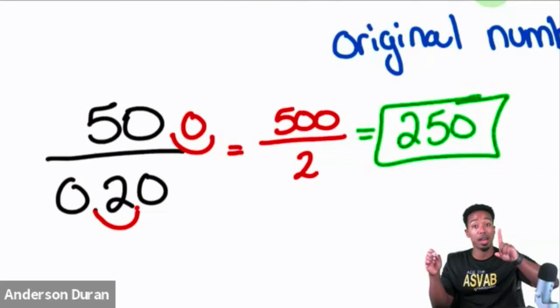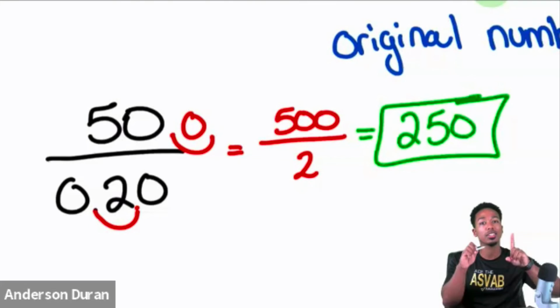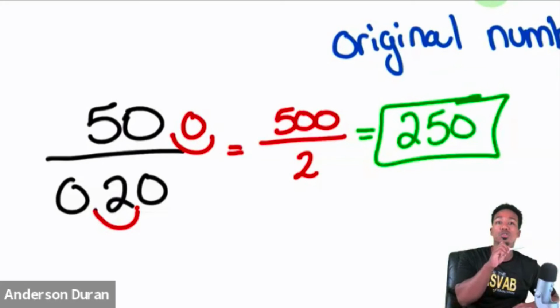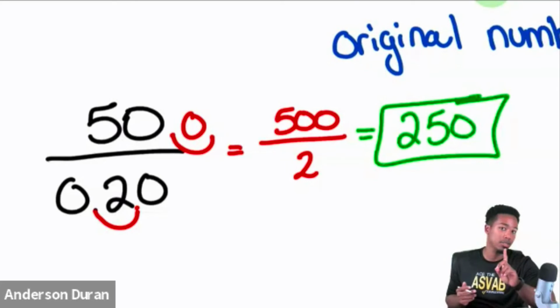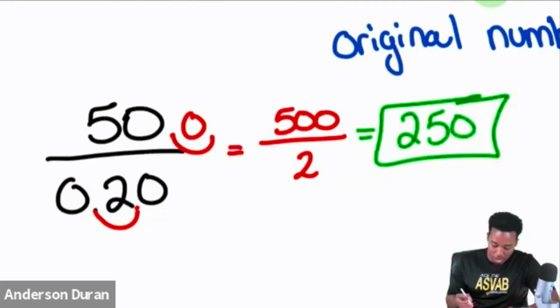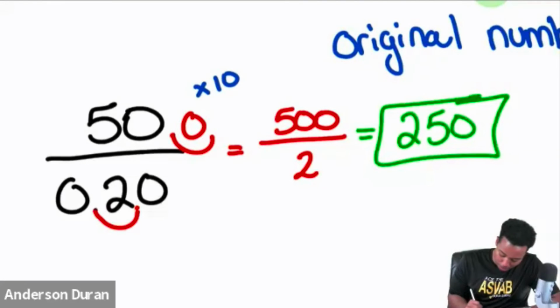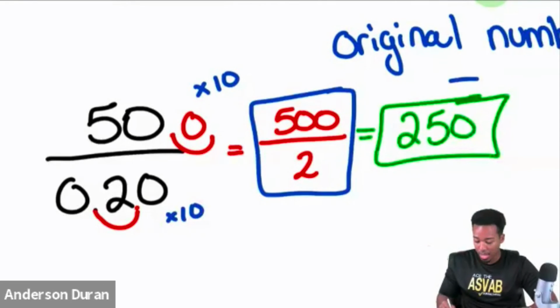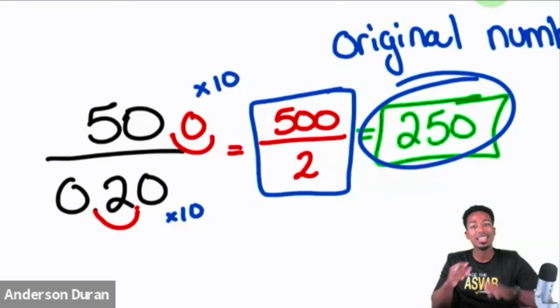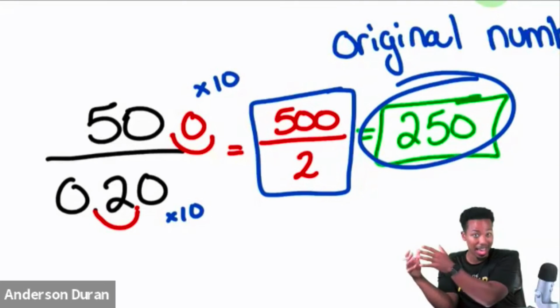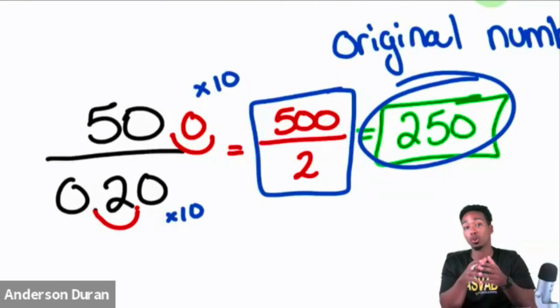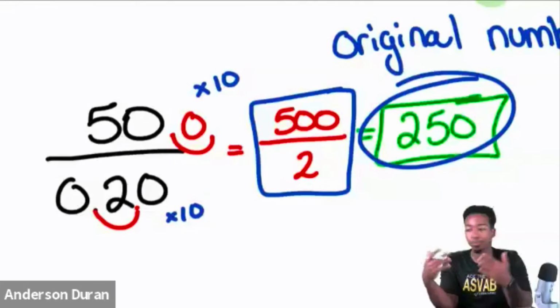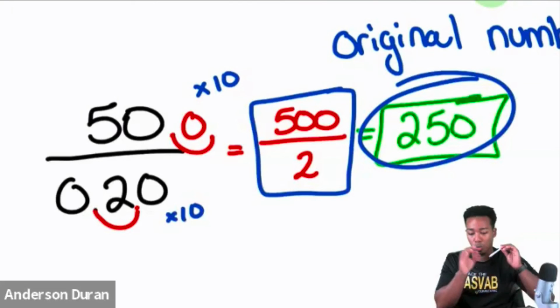If I multiply by 10, move the decimal place to the right. So technically speaking, all I've done is multiply the top and the bottom by 10 so I can get rid of the decimal and give myself an easier time. That's the reason why that works. Because if I move the decimal place over to the right one time, both top and bottom, all I'm doing is multiplying the top and the bottom by 10. Does that make a little more sense to anybody as to why that actually works?